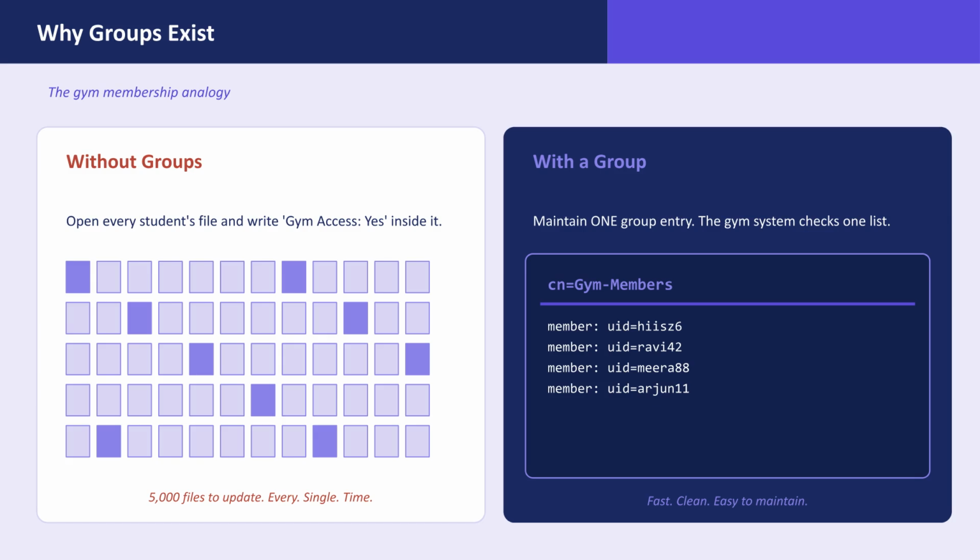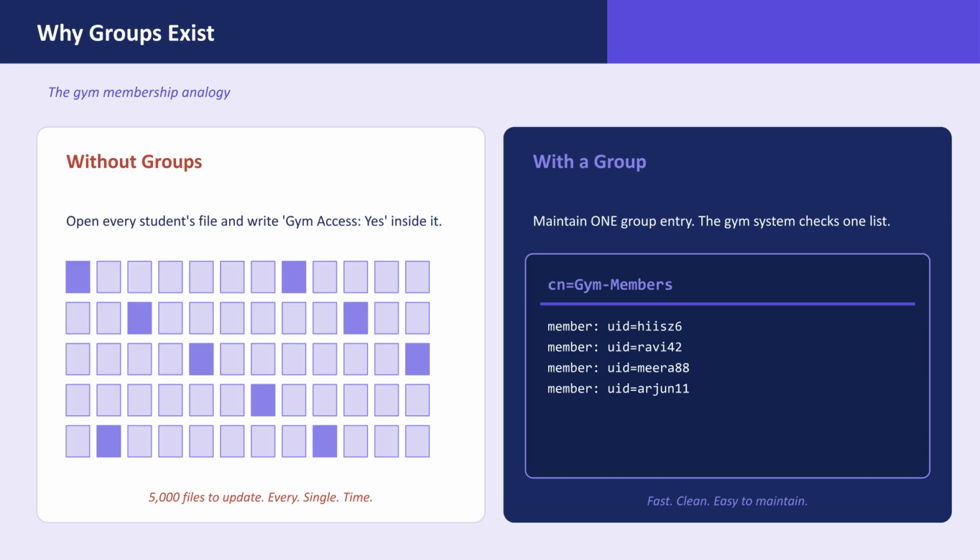And if a student leaves, you open their file again and remove it. Option two, you create one list called gym members. You add the names of the students who have gym access to that one list. Done. If a student leaves, you remove them from the list. One change, one place.